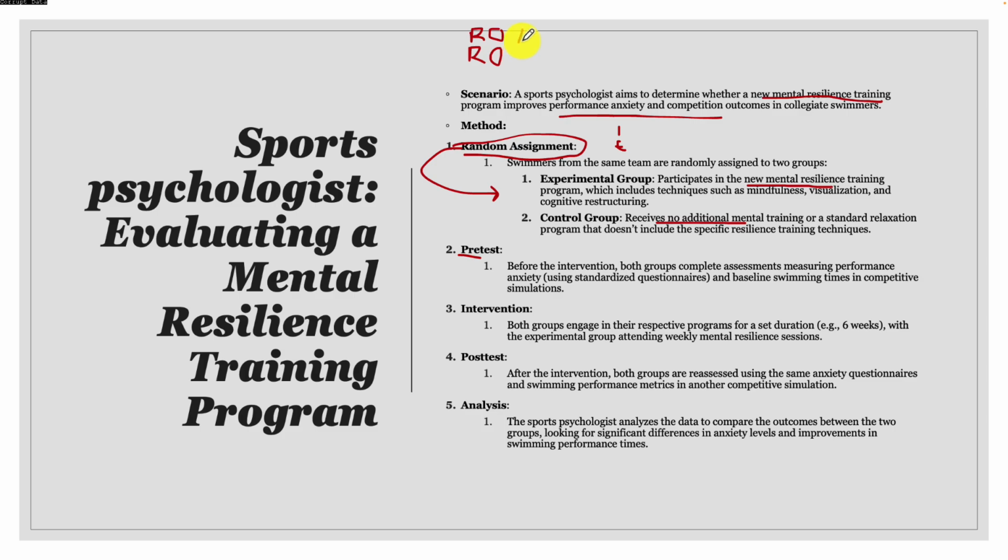I put one of them through this new experiment, right? That's the intervention, this new mental resilience training. And the other group gets 0 training, right? Here's my Ghostbuster sign again. Okay, I did it. And then I'm going to measure again, right? So we have much more strength, much more power. We have randomization. We have control of groups.